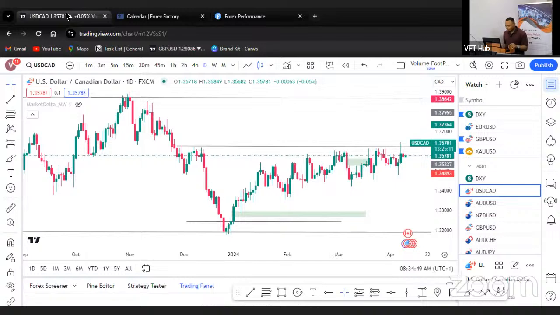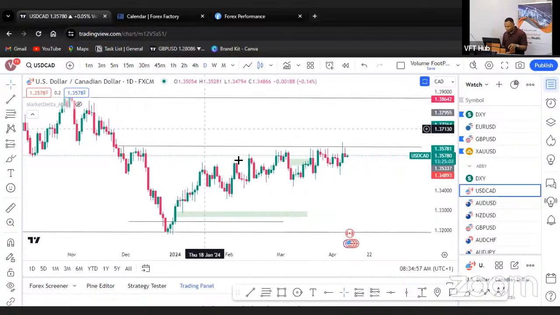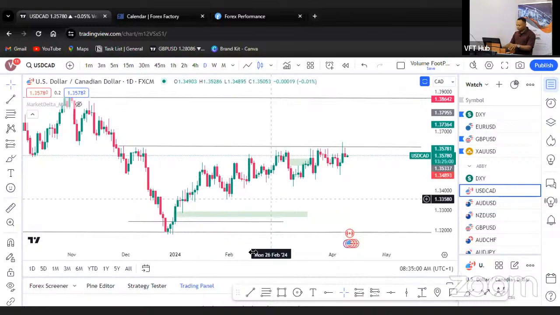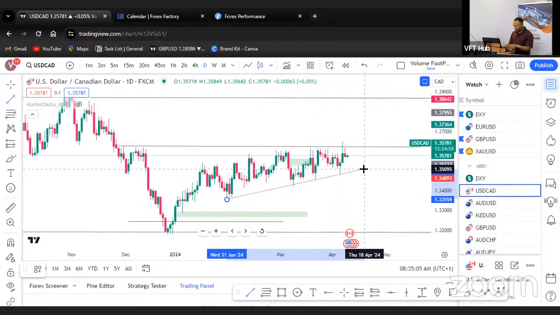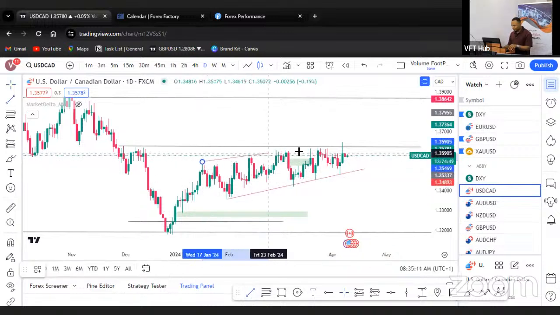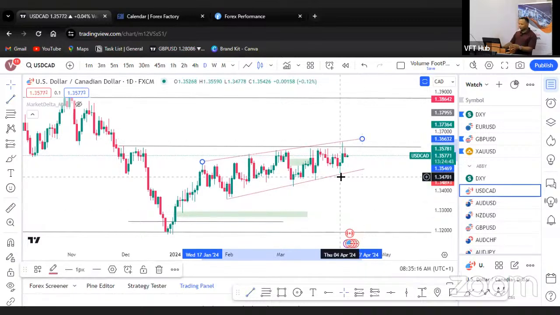Okay, so straight up, we're looking at AUD-USD. On the daily time frame, we've seen how AUD-USD has been caught up in a range, but on that range, it has been ranging to the upside. You can see that channel that it has been building and has clearly been ranging to the upside. I believe that it's going to break out of this channel very soon and then give us clear direction as to where the market would be going.